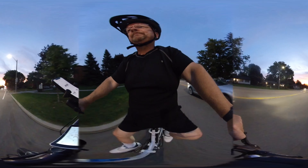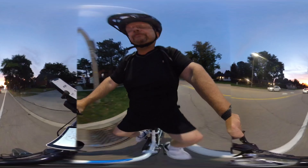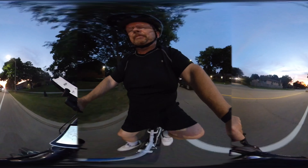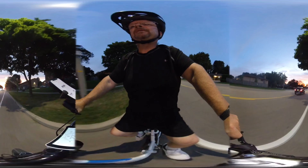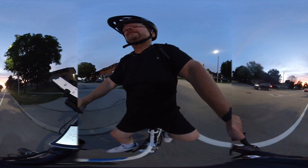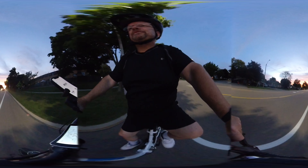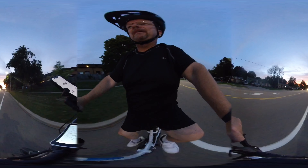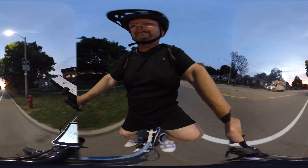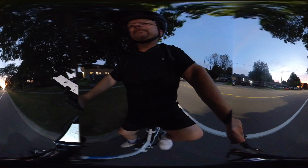Here we are going down a little bit of an incline — 24.5 kilometers an hour. Power meter is bouncing between zero and one bar. That was going downhill; now we're probably at level, and then we're going to come up to a little bit of an incline again. Minimal, but I can feel it.